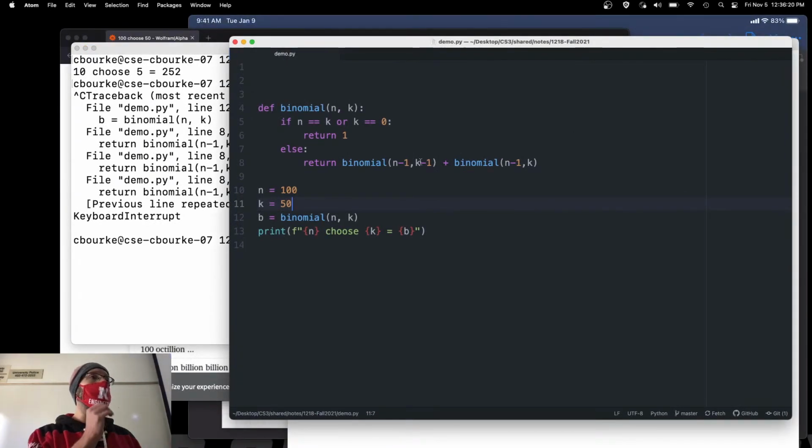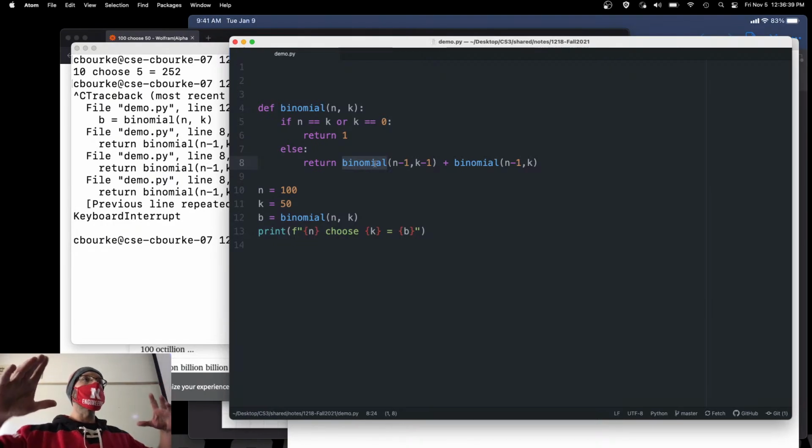When I usually present this, say in Computer Science 1, we do Fibonacci or binomial coefficients here, and we come up with a technique to improve the recursion. The problem is that the same recursion is being computed over and over again. Just like with the Fibonacci sequence, if you call Fibonacci of 100, you'll end up computing Fibonacci of 50 billions and billions of times.